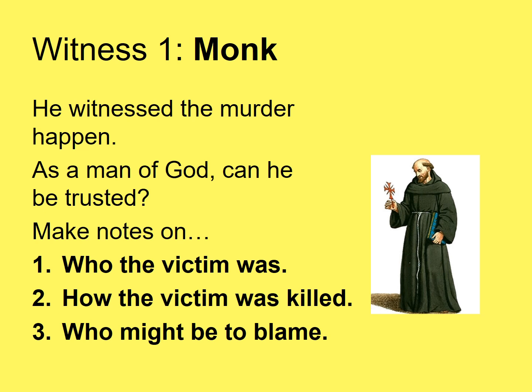I know that this might be distressing to recall, but could you describe to us how the victim was killed? Anything that you saw and any information that you can give us will be very useful. Well, I'll tell you what I know. I saw the victim, Archbishop Thomas. He ran into the cathedral in some sort of panic, and he was followed by 4 different men. At least I think there were 4. It all happened in something of a blur. I noticed that they weren't wearing any armour, but they had concealed swords underneath their robes, and so I tried to hide behind one of the pillars of Canterbury Cathedral, and I really didn't see that much.